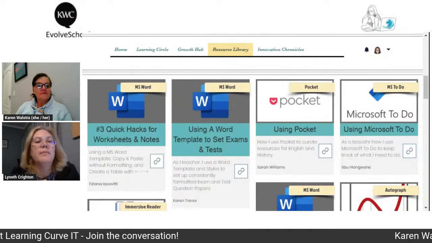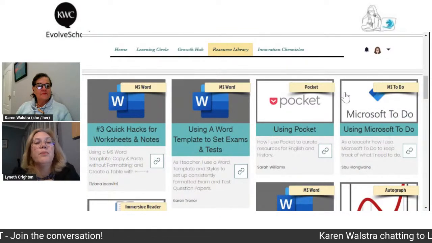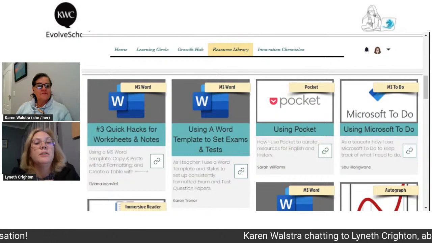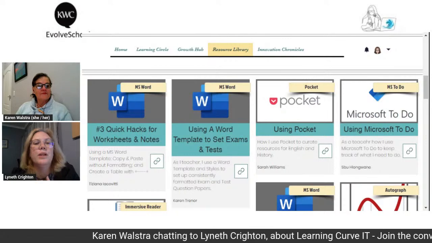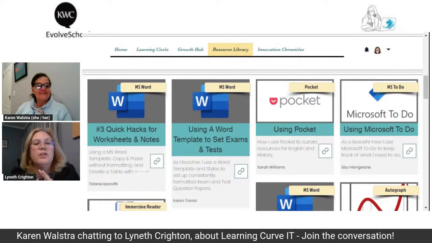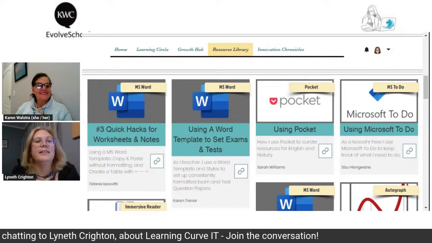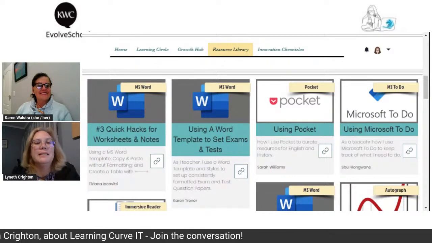For example, the very first one, which I got yesterday and loaded this morning, has even taught me something. I've never added a table by using pluses and minuses in a Word document.